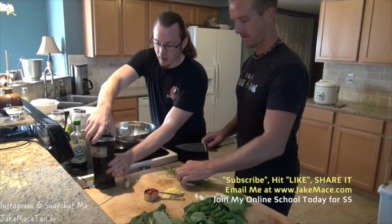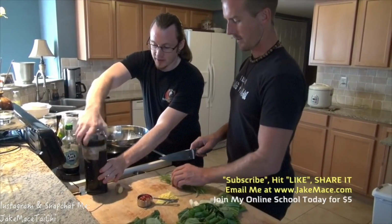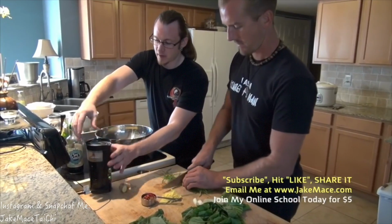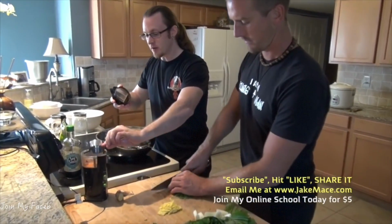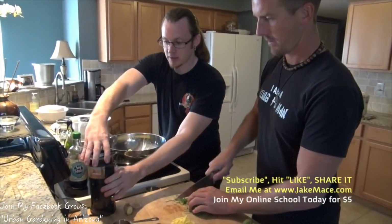So now we just add all of our ingredients in at the same time. In its current state, or chop it up? We want to dice up the onions a little bit. Okay, everything else has been kind of diced up. While he's doing that, I'm going to take our coffee grinder, which, if you have a decent one, works really well for any kind of spices. I'm going to take our peppers and dump them in there just to grind them up to a nice powdered consistency. Powder.